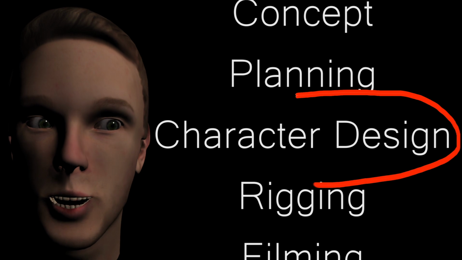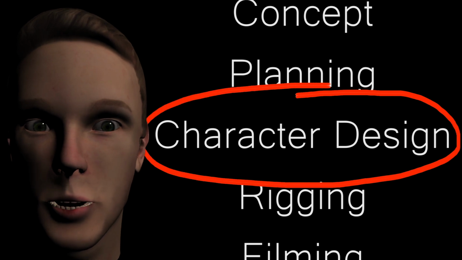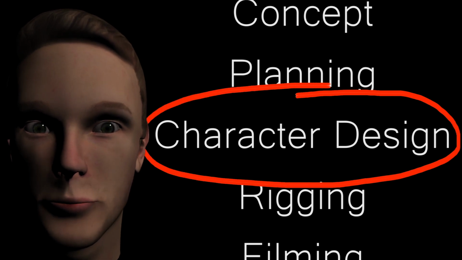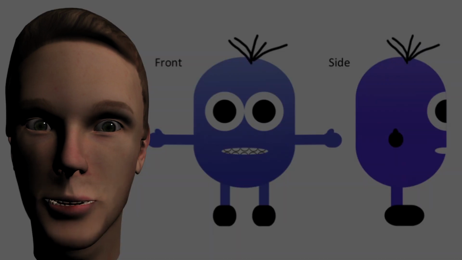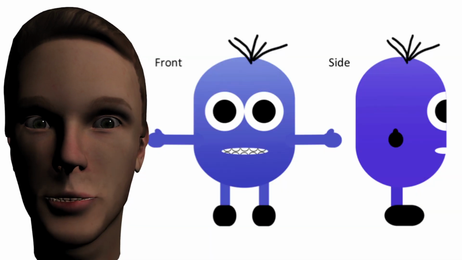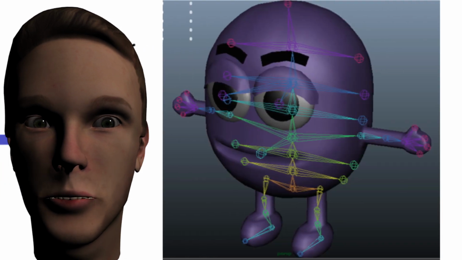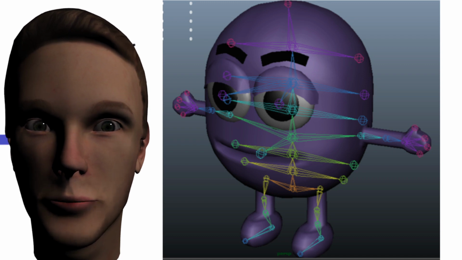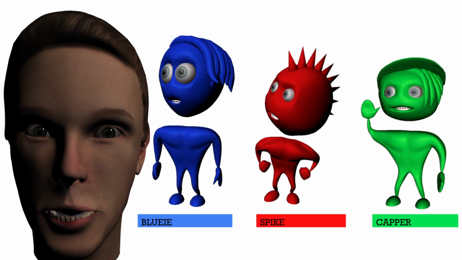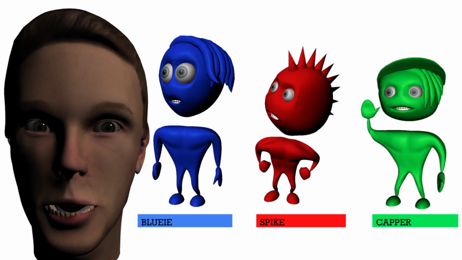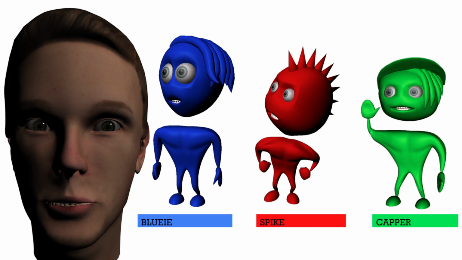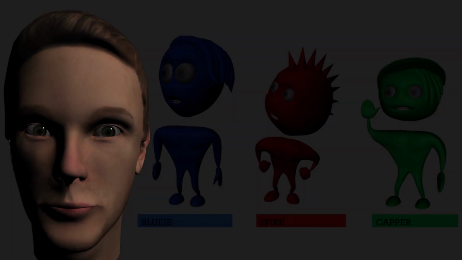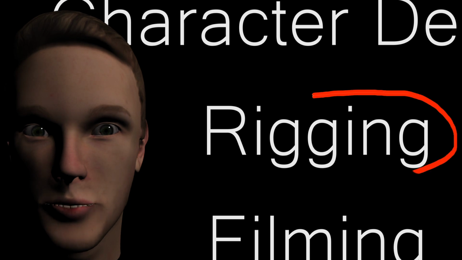Character design then followed, which started with sketching and then moved on to creating the models in Maya. The concept and main storyline was to have small animated characters who try and interrupt a studio recording of a band. However, there was a problem with the shape of the original design, as it was too restrictive for some of the desired movements due to its awkward limb placement. The solution was to develop a new set of characters and give them more individual characteristics, as well as a more human-like body shape. The next stage in the workflow was rigging.